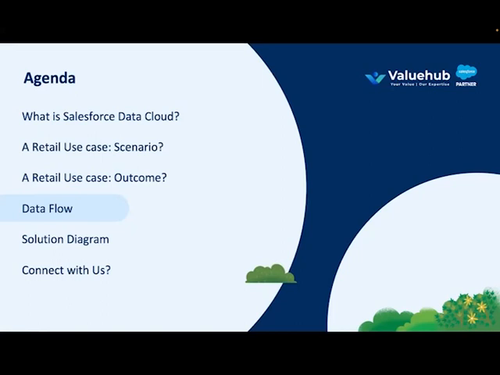I'll take a retail customer use case and the scenario of how retail customers are currently struggling, and we'll come up with a solution. We'll look at the outcome of this. We'll present the data flow, how we could tackle the systems connection and everything, and we'll present the solution diagram. And then if any questions, you could connect with us.